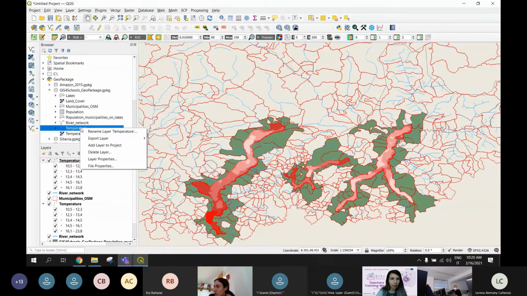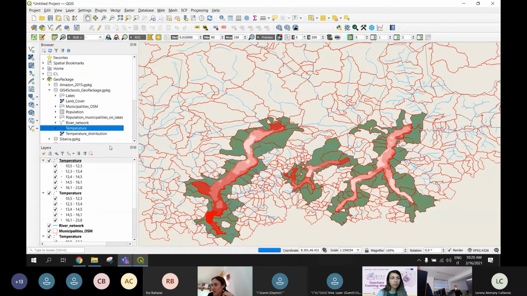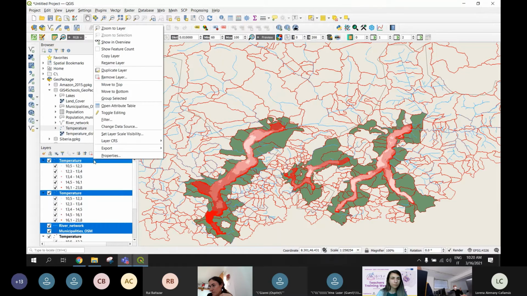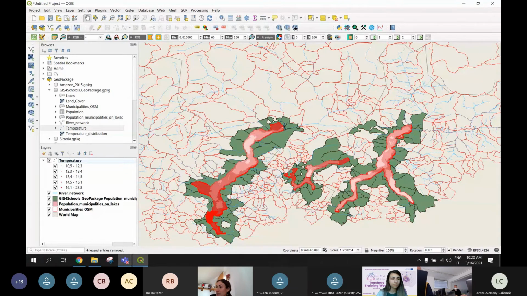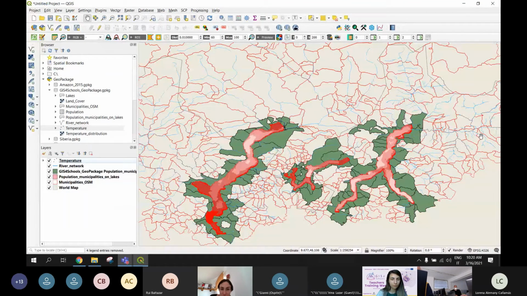Otherwise, I did it, but I don't have it. If you right click on a layer and click on add layer to project. Yes, I can see the image, but on the menu on the left, I don't have layers, but in the image I have it.